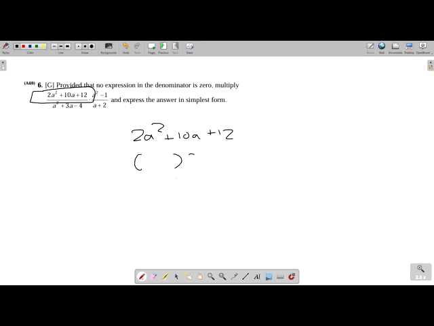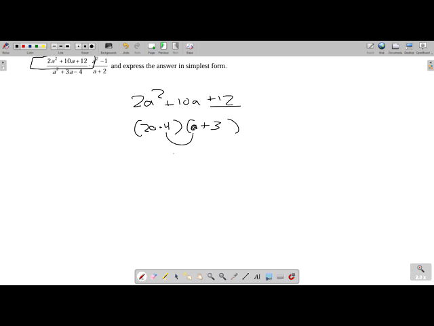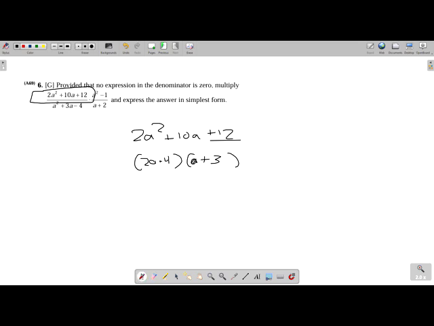Okay, so there's a different way. I forgot that I could do it, I'm sorry. So it's going to be 2a and a. For the first equation, you can do 2a plus 6, I mean 4, and a plus 3. It's going to be 4a plus 6a, and you're going to get 10a. Is that the term that you have in the middle? Yes, it is. There's two ways you can do this, of course, but this is just simpler.